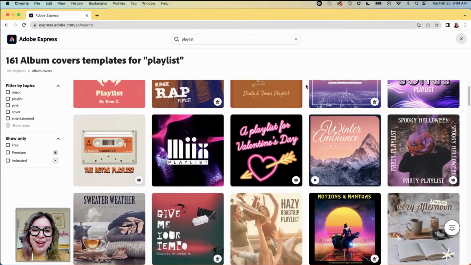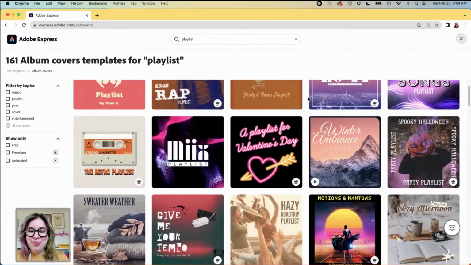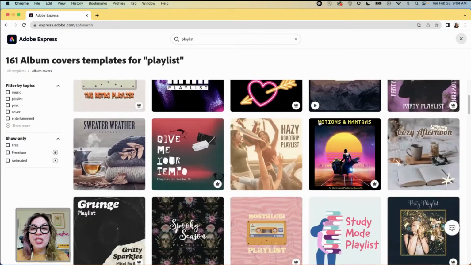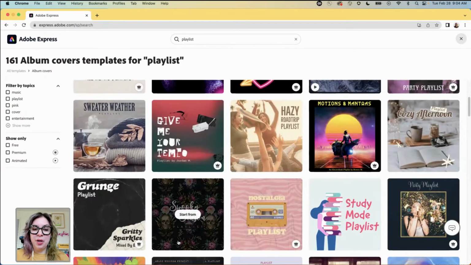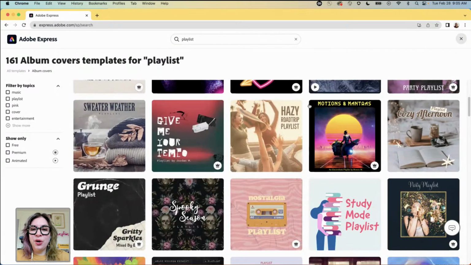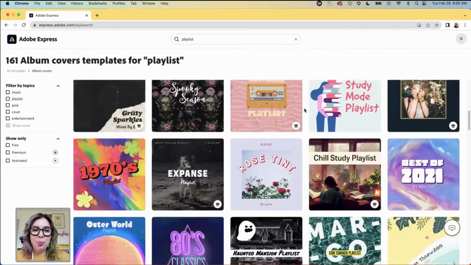Some of these I recognize because I've used them already. I've definitely used this one, this one. Actually, I guess I'll just show off too, in case you don't know what I'm talking about. I use Spotify, but if you make a playlist, you can design your own custom covers. This is one of the ones that I still need to create a playlist cover for. I made it for my birthday recently, so it's a little bit of party vibes.